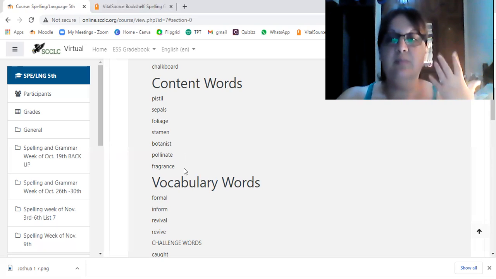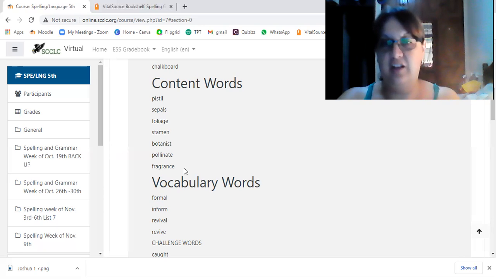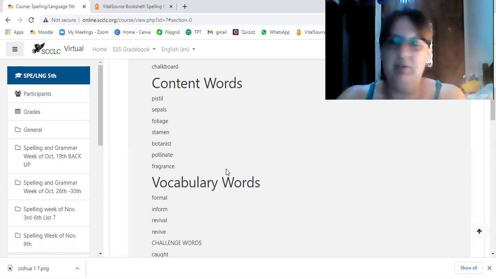Fragrance is what you smell, usually in relation to pretty things like the fragrance of sweet perfume or the fragrance of the freshly cut flowers. All right, so it's usually a pleasing smell. We would not normally use fragrance to describe something that smells bad. You could, but we don't usually. Then we usually would use a different word like the stench, right? The stench would be the opposite of the fragrance. Fragrance implies that it's a pretty smell.